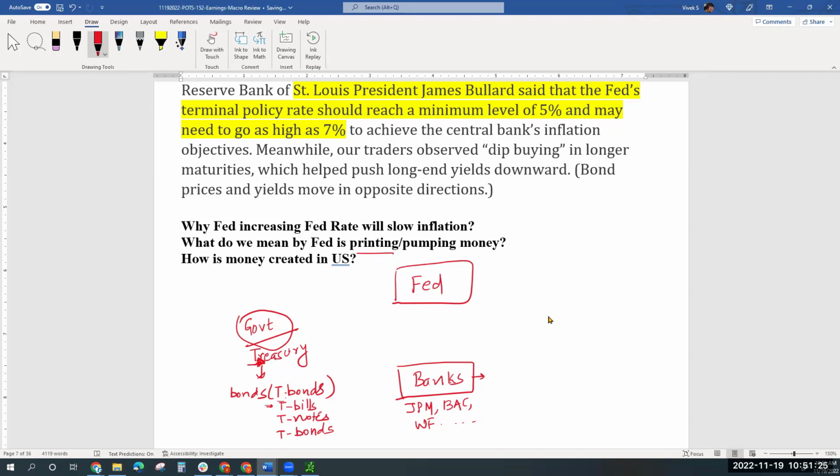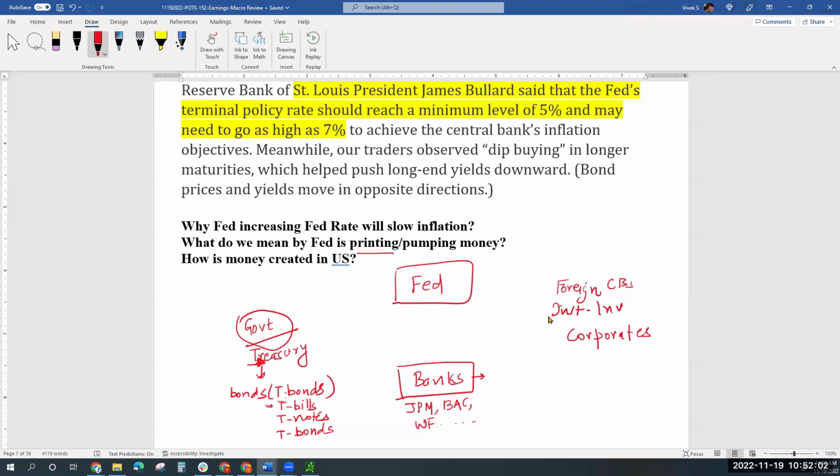Treasury will create bonds and auction the bonds. Now, when I say auction the bonds, who buys these? These bonds are bought by individuals like us, but we don't move the markets much. It's the foreign countries. Other central banks will buy these bonds. Foreign central banks, institutional investors, corporates. Berkshire Hathaway has $130 billion of cash, all invested in Treasury bonds or Treasury bills, right?